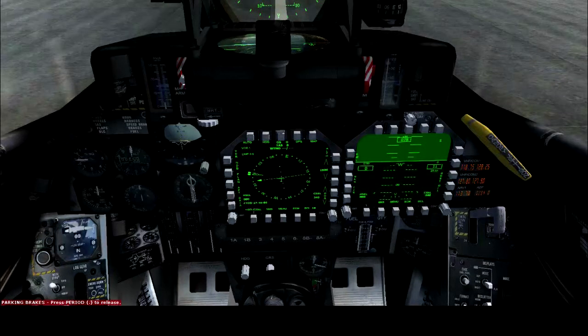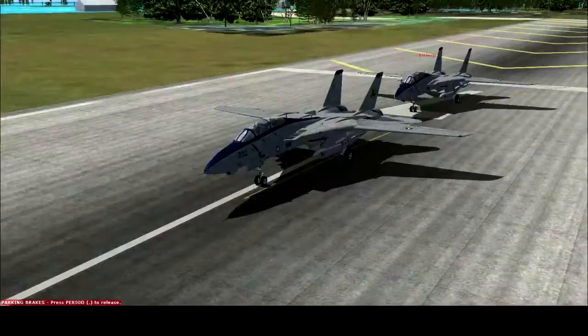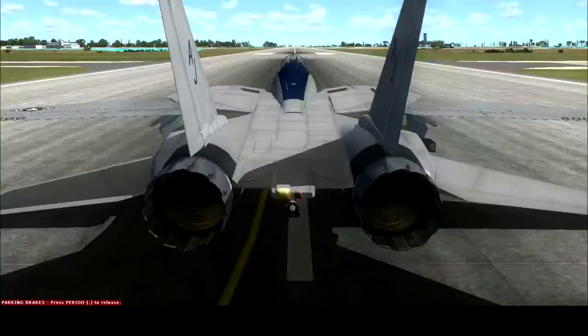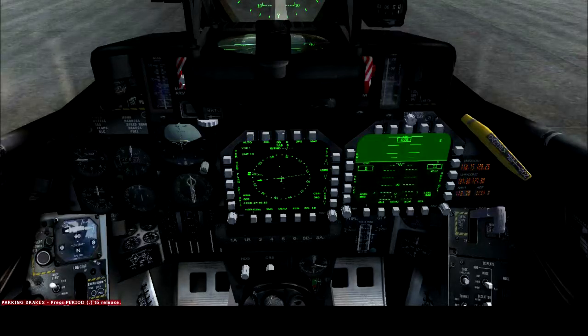All right. Engine 1 going. I'll back up a little bit. We can do a formation takeoff. Tower's probably like, what in the hell are those two doing? Who we got in the sky today? Maverick and Goose? Oh, Lord, we're dead.